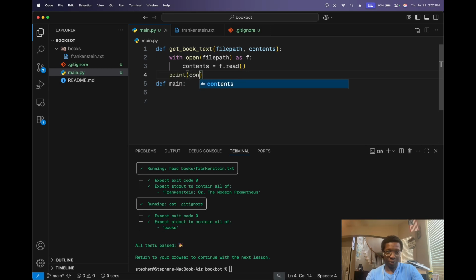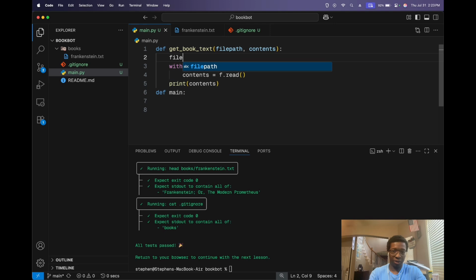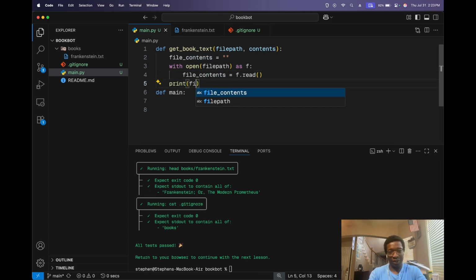We'll print out contents. That's not gonna work, as we need to actually create a blank string. Am I not getting syntax highlighting here?